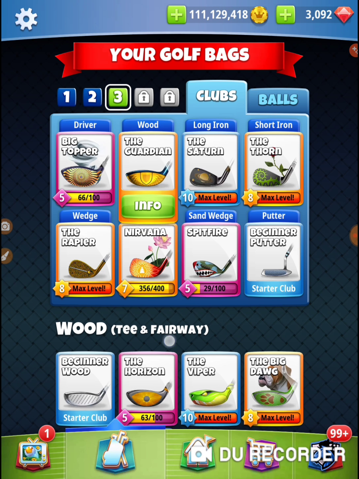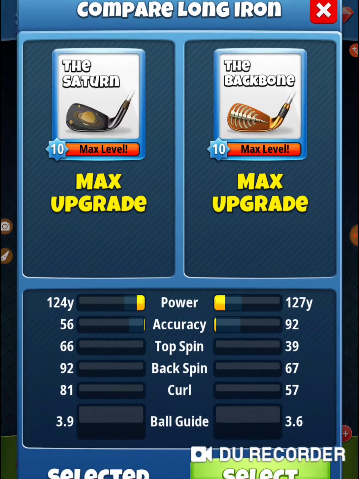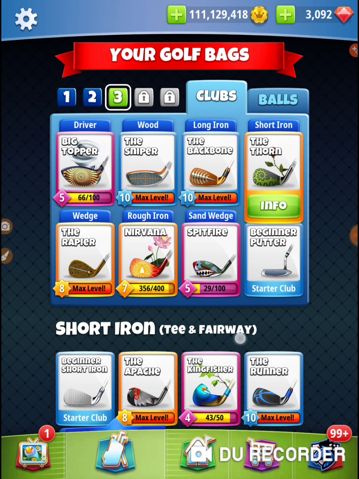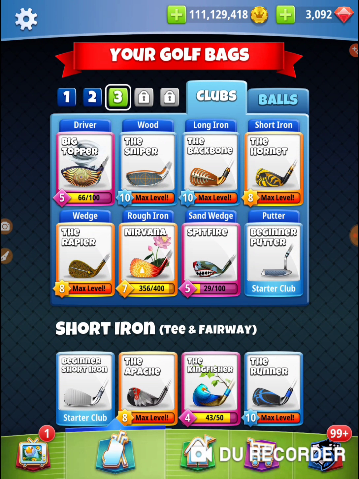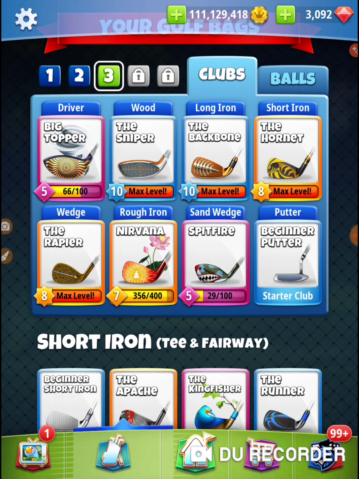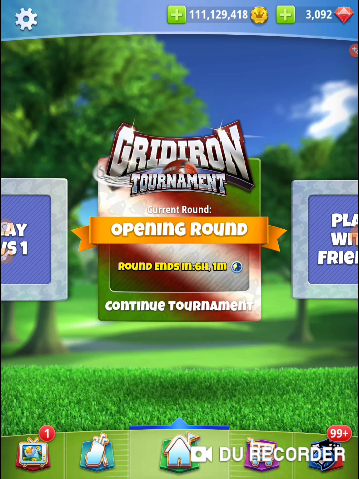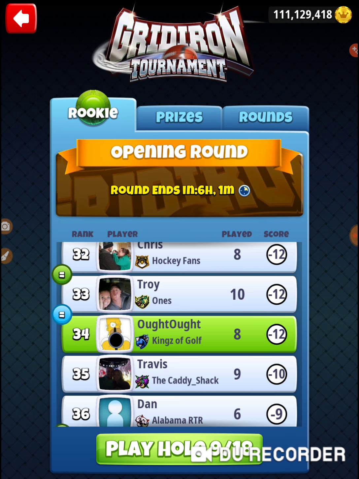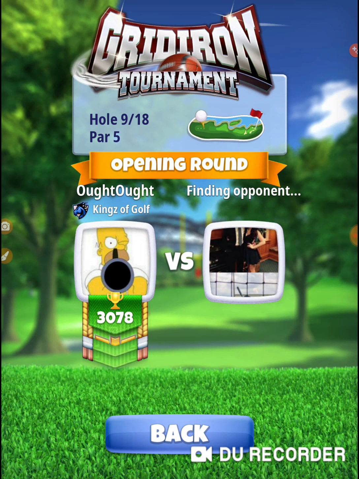Big topper. Guardian. I love the Guardian. Sniper. We're going to bring a backbone. We're going to bring a Hornet. I'm going to switch this bag up. We've got a Spitfire, Nirvana, Rapier, in case we end up out there in any trouble. We've got our usual suspects. One of them is Kaiser Soze. The question is, is it the Rapier, the Nirvana, or the Spitfire?